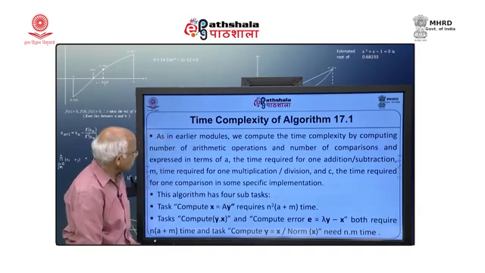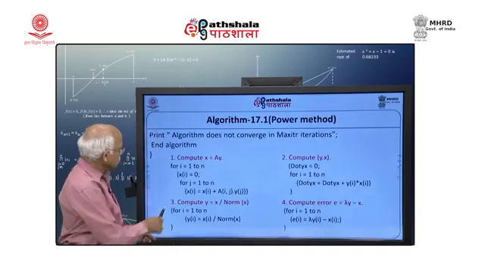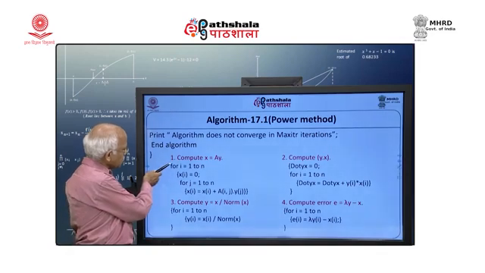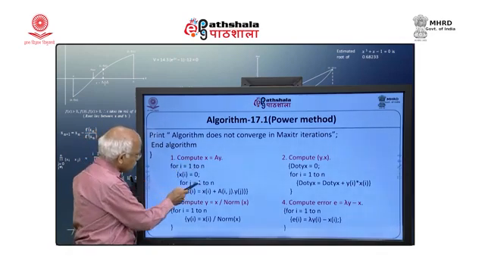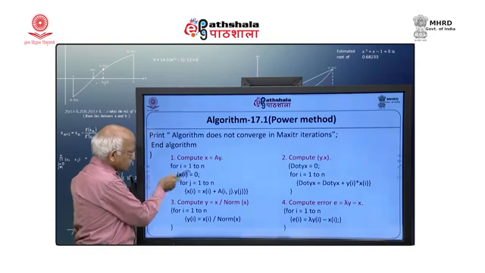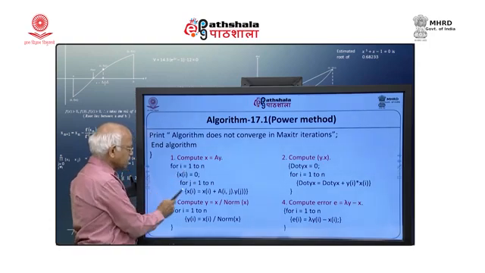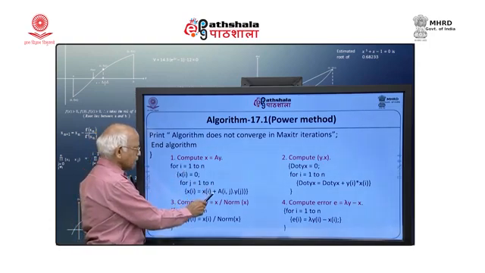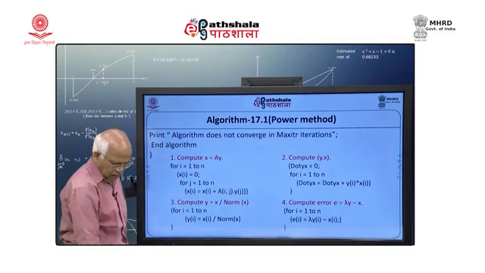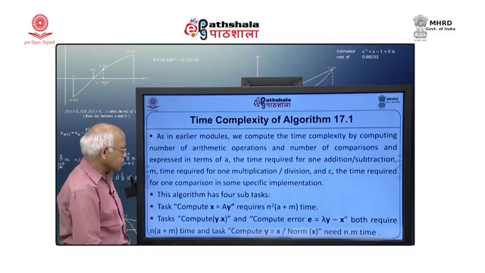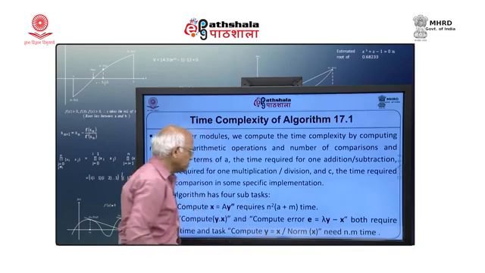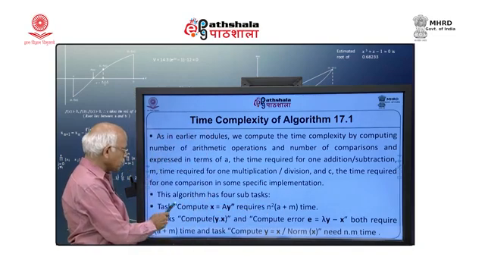How can you look at this? This process is done for i equal to 1 to n, and for j equal to 1 to n. So, there will be n square total iterations happening here, and in each iteration we have one addition and one multiplication, and therefore, I can say that the time required for this subtask will be n square into A plus M. Then the task of computing y bar dot x bar.